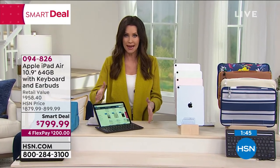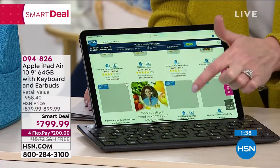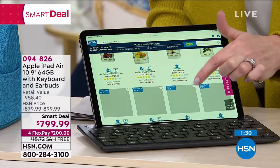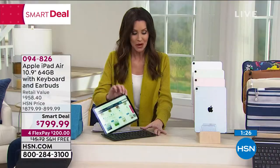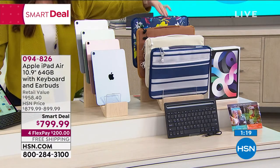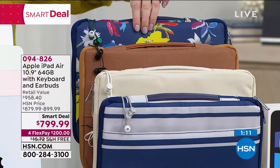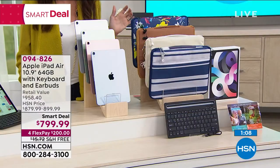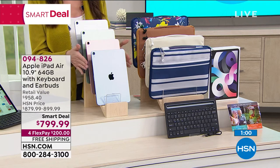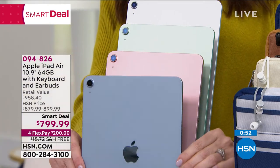This is the way to get it — so easy and simple to use here at HSN. We're giving you real Apple — the iPad Air they just released in the holiday season of 2020. Not even three months ago. You can find the Apple iPad Air for close to a thousand dollars, but only here at HSN are we including the Bluetooth keyboard, your choice of color, Bluetooth earbuds, the case, and software galore. You are saving over $158 off retail, but the colors will start to disappear.